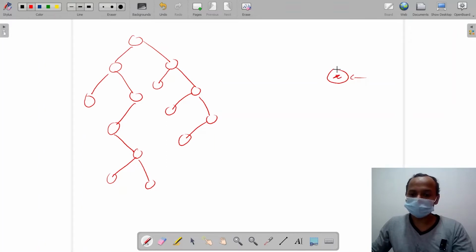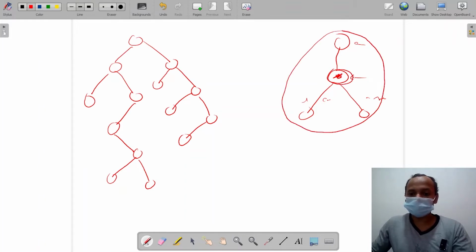It will capture its parent and cover its children also. This is the left child and this is the right child. So if we fit one camera in this node, it will cover all three nodes, the parent and its children.